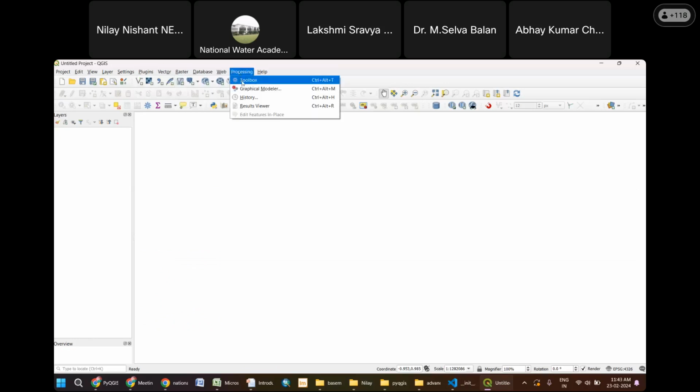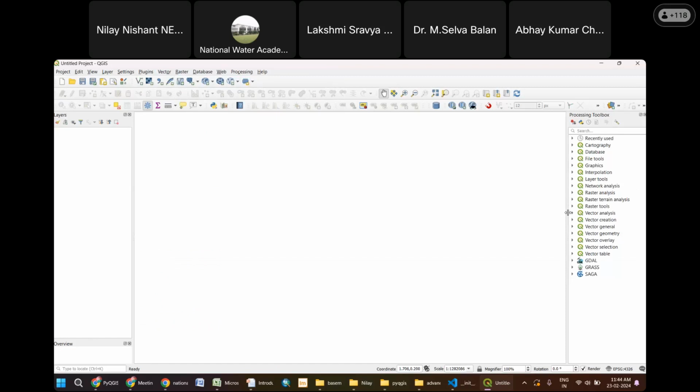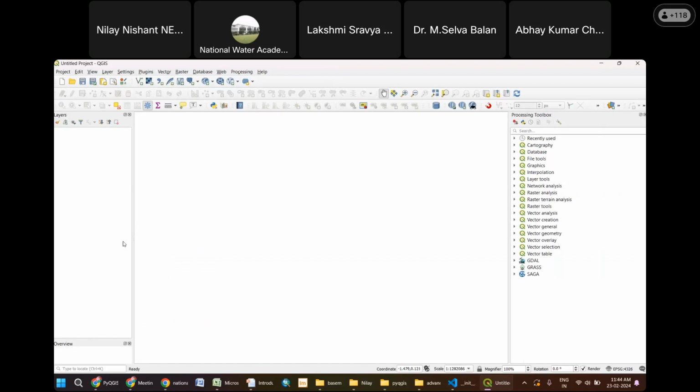All of you must be aware of this kind of user interface when it comes to QGIS, wherein the left portion is the layer tree. The center section is the map, where the map is loaded. And on the right, we have something where all the processing tools are coming.